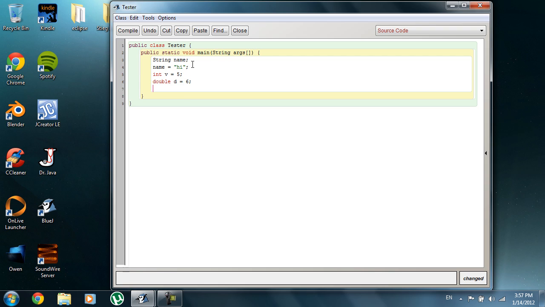Another thing, which is pretty cool that Java allows you to do, is you can do int v, t, and d. What I've done here is I've declared multiple variables on one line. I can't actually use v because I already used it up above, so I'll change that. But you can declare them on multiple lines, and you can even initialize them. I'm just using int as an example. You can also use this with double, or you can use it with a string if you wish. It's just something I like to go over.